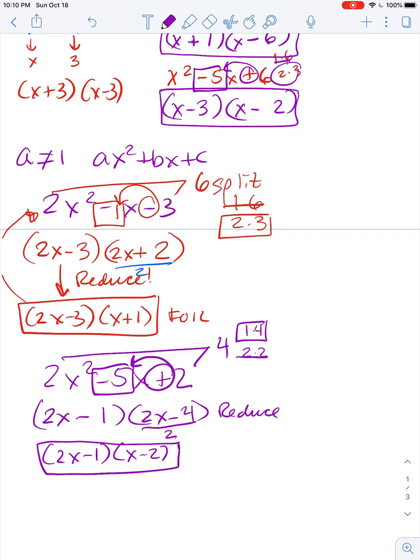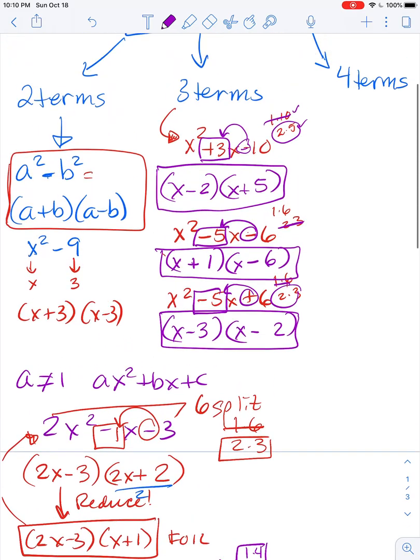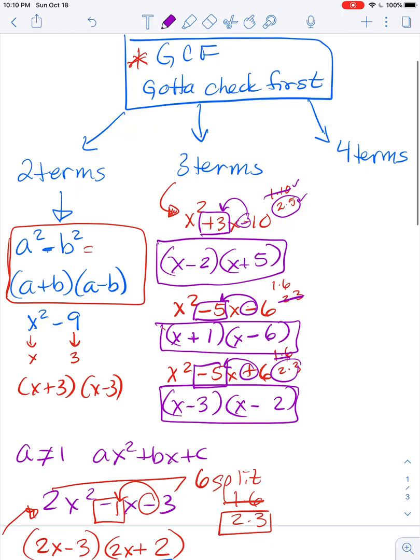So that's kind of a tricky thing, and you might need to refer back to this later if you want to use that method. Then the only other thing is going to be 4 terms, and I'm not sure I left myself enough room here. This won't come up a ton, but what we did back in the good old days when we learned how to factor these, we did them by grouping. And with grouping, you basically split it down the middle. So this is when I have 4 terms.